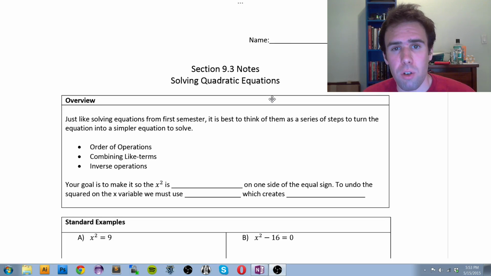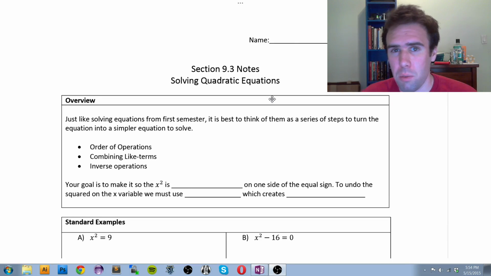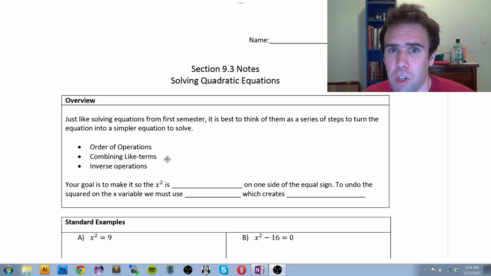And these are solved a little bit differently than our questions that we had at the beginning of the year where the power was only the first power, the invisible first power. So let's take a look at some old friends that have helped us out in the past when solving equations. You're certainly going to need to know order of operations, and that's going to tell you what takes priority first. Now, when you evaluate the order of operations, it's in a different order than solving using the order of operations.